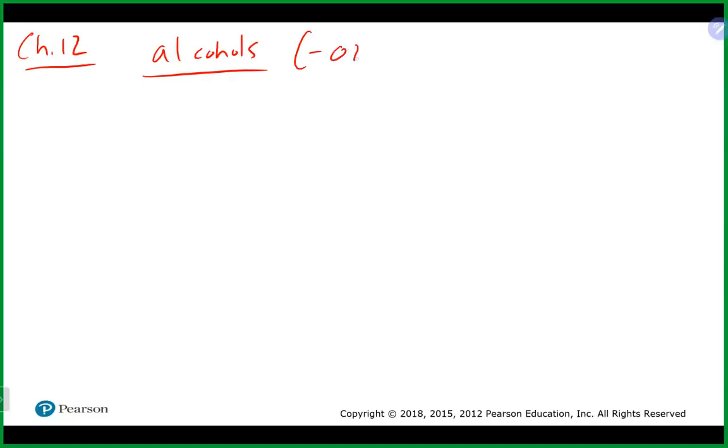Journey here. So last time we got into chapter 12 officially, and in chapter 12 we were looking at alcohols, and we talked about obviously the functional group of alcohols is the OH group. Remember that is a polar group with the oxygen being more electronegative, the hydrogen being more positive. And as we talked about, that attributes a lot of the properties that we see with alcohols, including the ability to hydrogen bond with things like water and themselves.